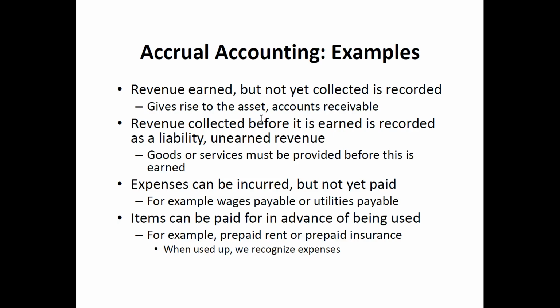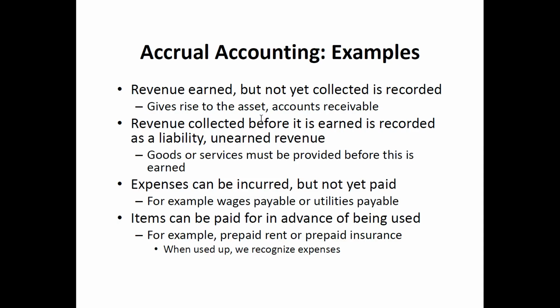Utilities payable works the same way. We, the company, have incurred our utilities expense. We've used the utilities during the month or the year, whatever, but we haven't paid our bill yet. Well, the point is that it wasn't that those expenses weren't incurred. We can't pretend they're not there, which would be implied with cash accounting. No, of course we incurred those expenses. We recognize the expense, and we're going to recognize a liability to reflect the fact that we've incurred the expense and haven't paid yet. We could call that liability something like utilities payable. This is not a requirement, but a good way to start.